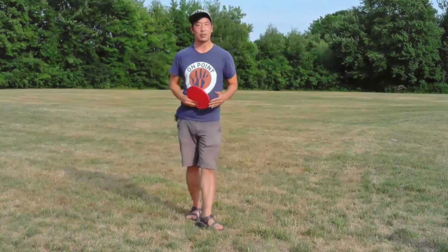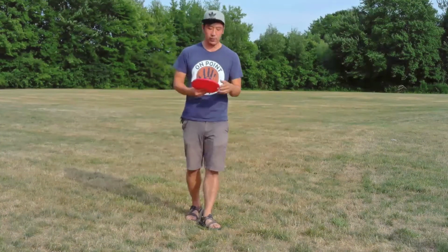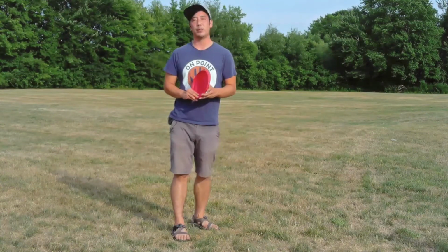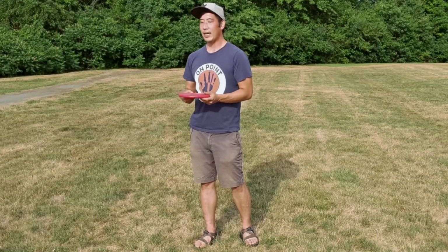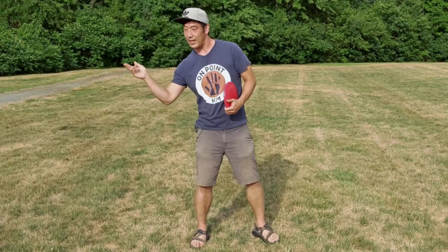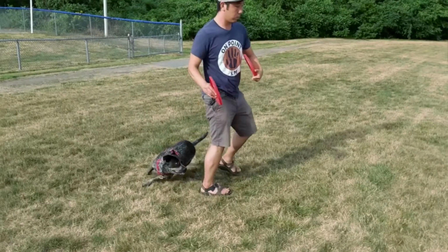I was talking to somebody recently who played ultimate frisbee, and they were saying they almost think that instead of the forehand, this shot should be called the wrist flick. And I kind of agree with that a little bit because it really makes you understand that this slingshot motion is what needs to happen.